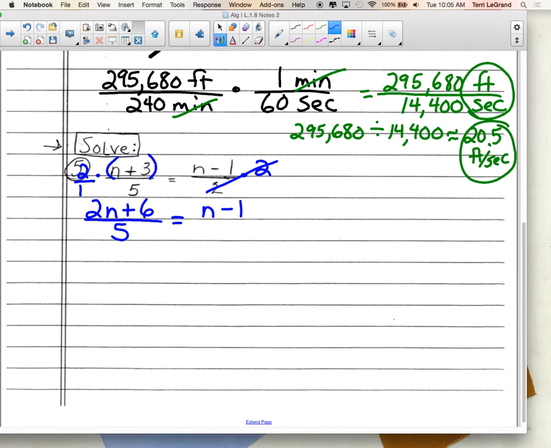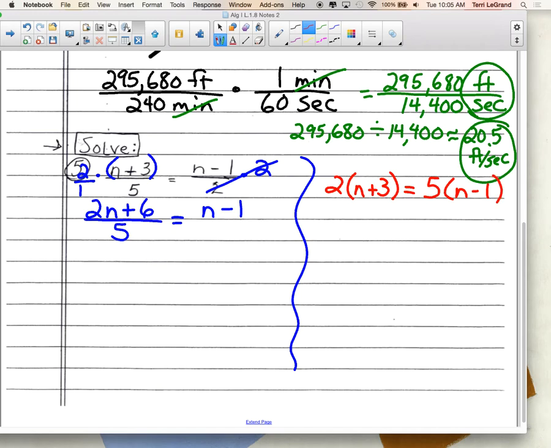Did everybody else attack it this way? Is this how you guys went about it? No? What'd you do, Devin? Well, I multiplied my, what's it called? You forgot what the name of that property is already? Help them out, class. Cross products property. Okay, so go ahead and tell me what that would look like. So I did 2, and then in parentheses n plus 3 equals 5, and in parentheses n minus 1.